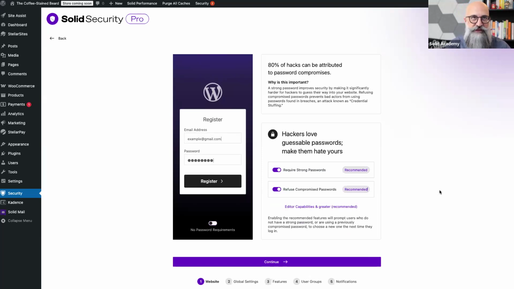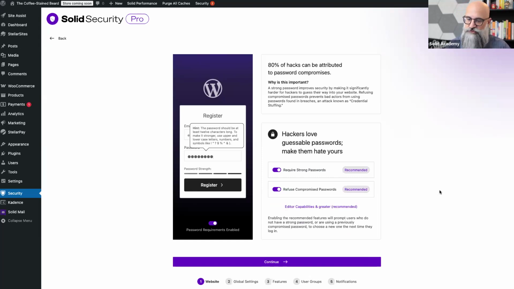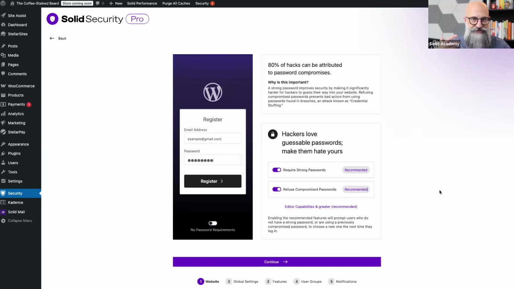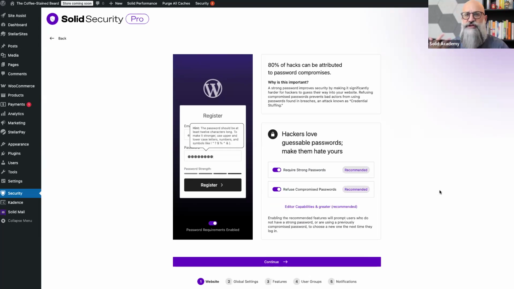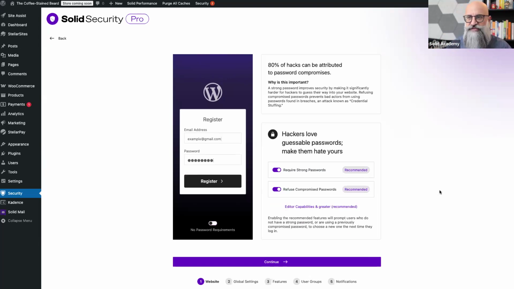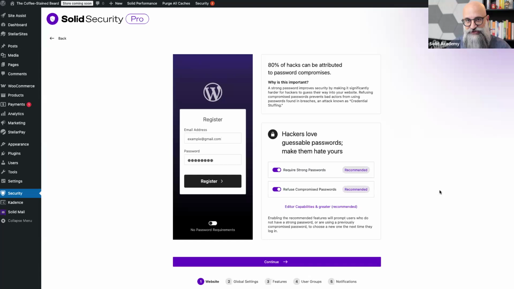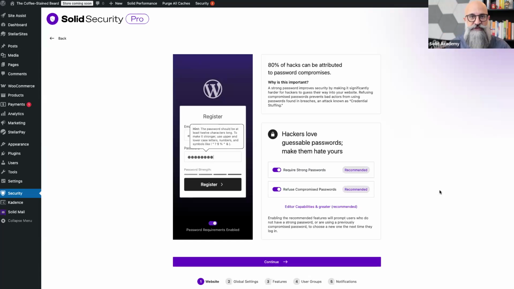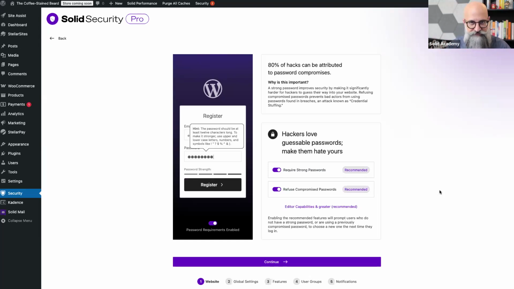So for example, if it's an e-commerce site and you want your users to be able to log in and just check their order status, but you don't allow them to store credit card information or anything super sensitive like that, then maybe you don't care quite as much about adding that level of friction to that user, so that when they're creating their login for your site, they have to come up with a hyper complex password, or they can use something simpler. You get to decide that at a moment like this.